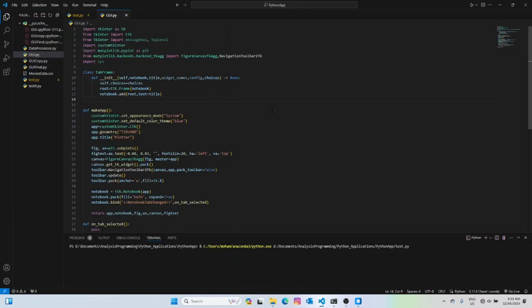So we need to create a text widget and call it self.text_widget, to be an entry, sorry, Text of tk.